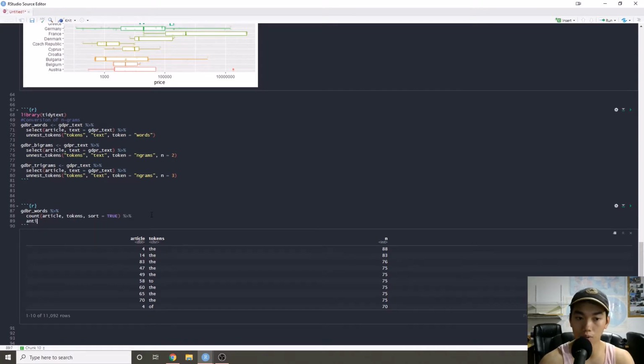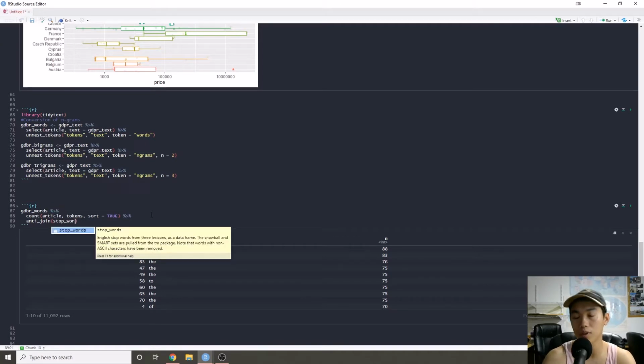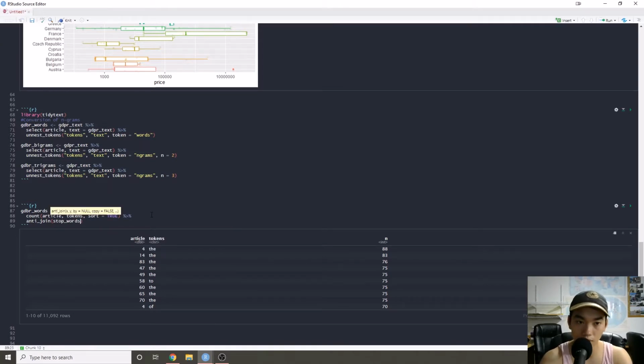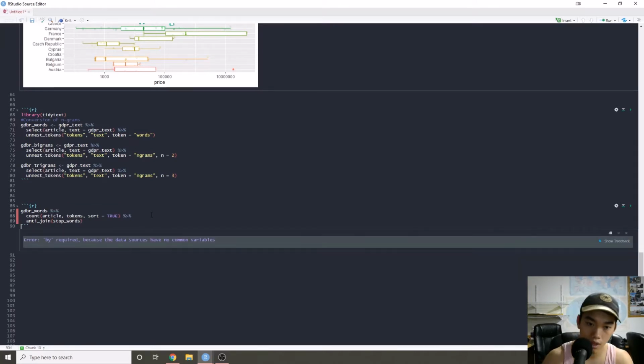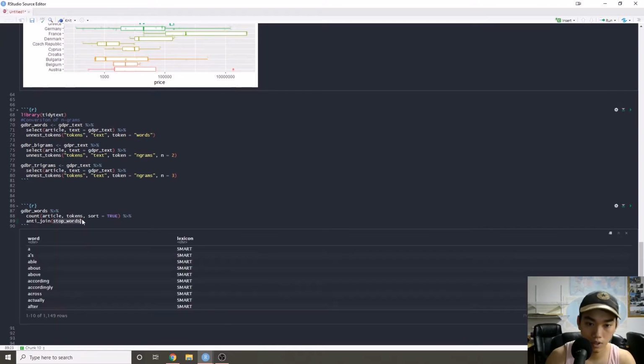So we'll use the internal data from tidytext and remove all stop words using anti-join. What is going on here? Uh-oh. Stop words, anti-join. Okay, I've got an idea.